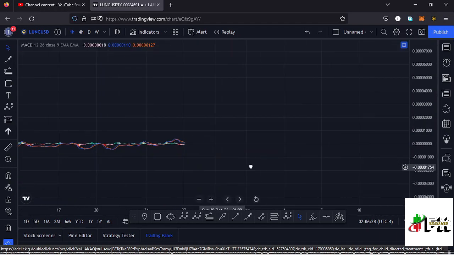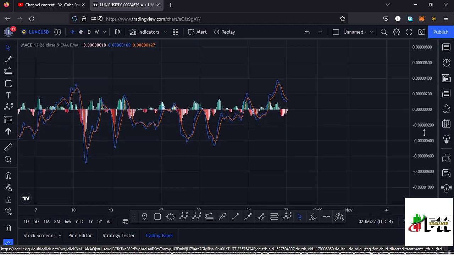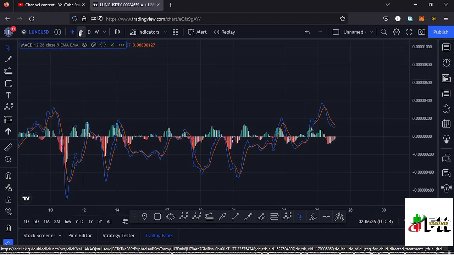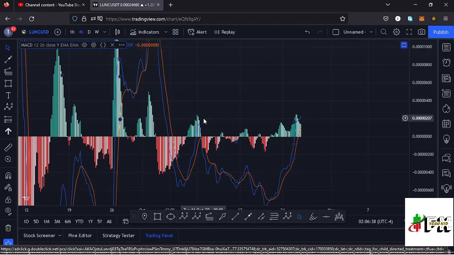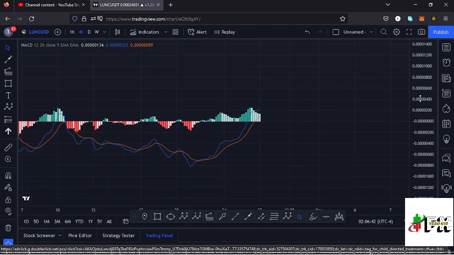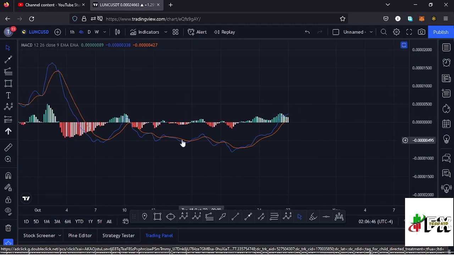Also taking a look at the 1-hour MACD. Here on the 1-hour MACD, we have printed a bearish cross, and that would mean lower prices could be coming our way. And also taking a look at the 4-hour MACD so that you can see what movements will be supported. Here we have printed a bullish cross, and that means higher prices will be supported on the MACD. So let's be patient and see how that plays out, and I'll keep you updated.